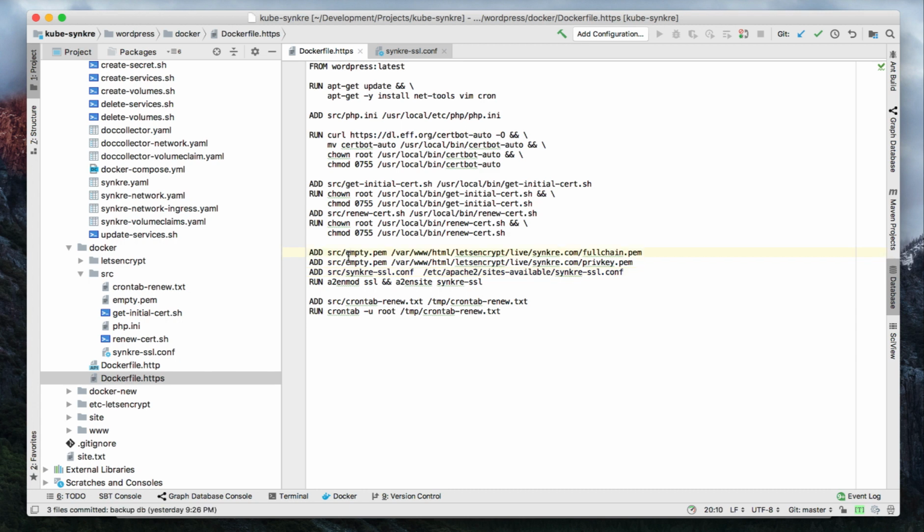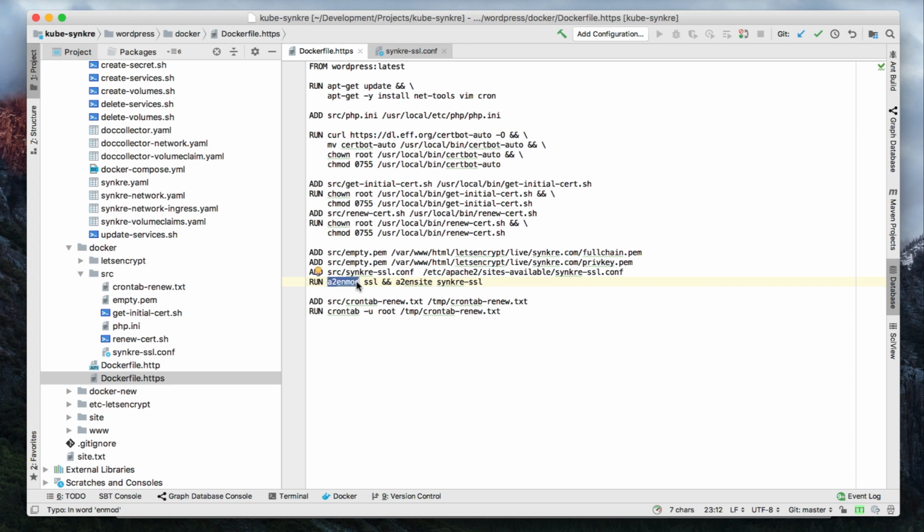I initially don't have access to the keys at this point. The keys are on our persistent disk, and when the Docker image is built, I'm in my development environment. In order for me not to have to copy the keys out of my persistent disk, which I could have done manually, copying them out and then copying them into the second container, instead I can just fool it by adding an empty file at the path location where it's going to expect to find the keys, and then point to that location in synkre-ssl.conf. And now I say start up the SSL module.